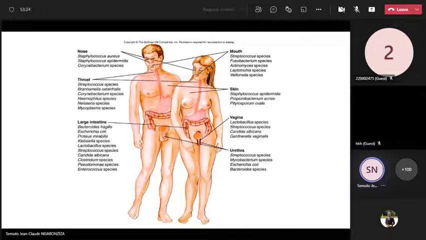So in the nose, we have some species of Staphylococcus, but also Corynebacterium species. So these are the most important, but not limited to only this. We have a wide range of microorganisms in there. So you can read all those are normal flora. Sometimes even the pathogen are in there, but in this specific area, when the host doesn't have any problem, the immune system is okay, then it will not cause any problem. But when there is immune suppression, then even the normal flora can cause problem.